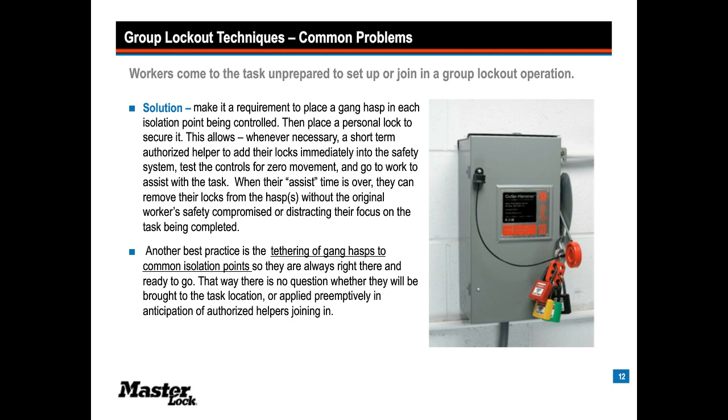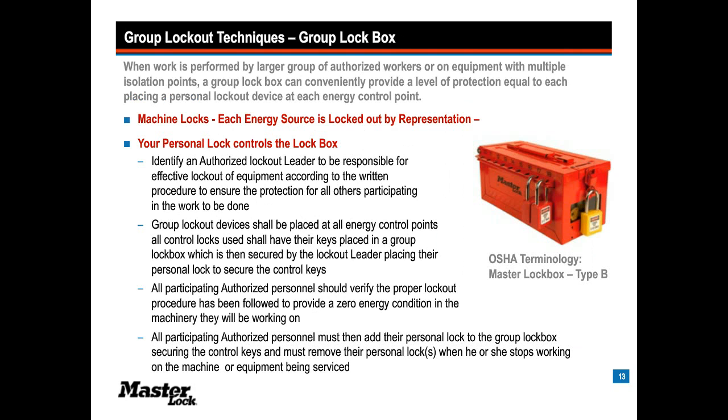So let's talk about group lockbox. The simple methodology is a master lockbox or a type B lockout according to OSHA. Okay? Now, when we've got larger groups of workers with multiple isolation points, group lockout provides a level of protection equal to the worker placing a personal lock at each isolation point. It consists of 2 types of locks.